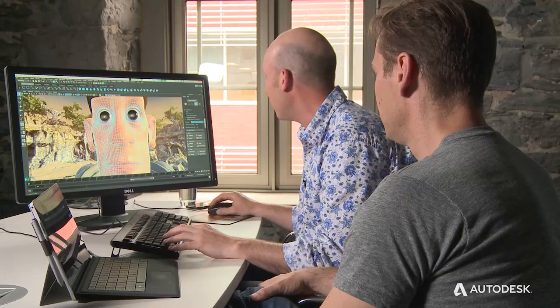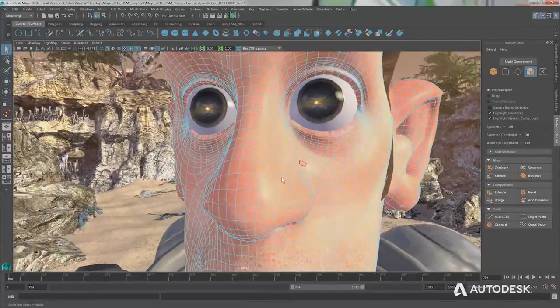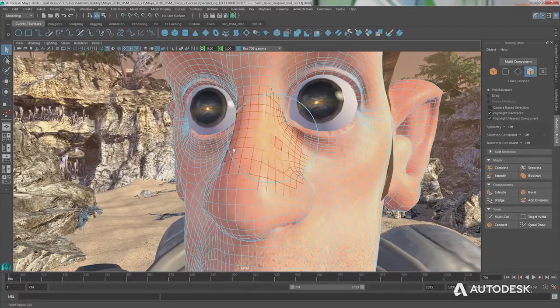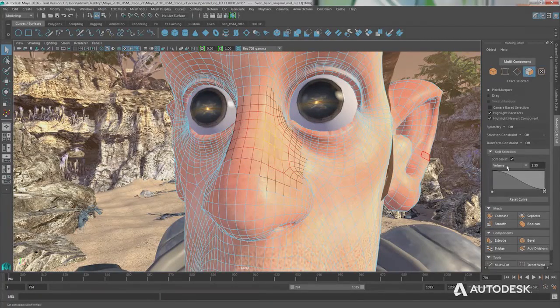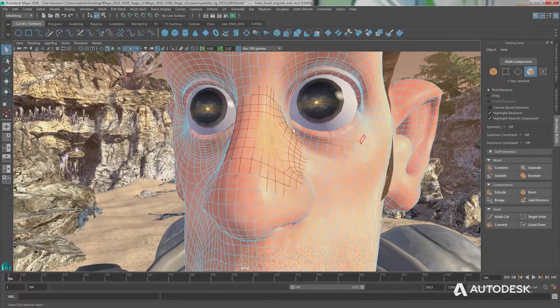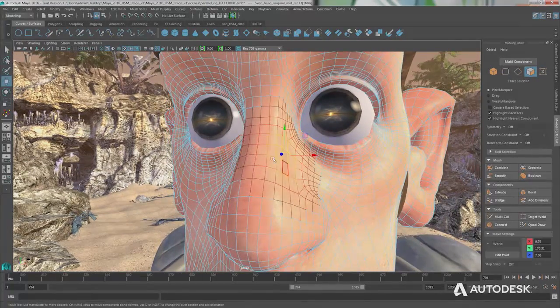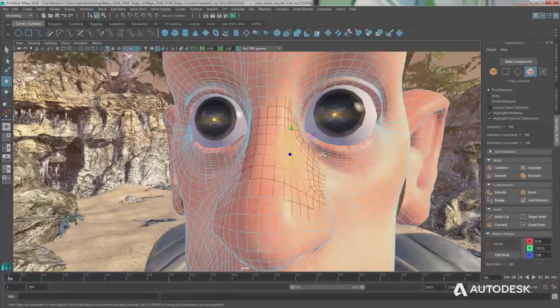So the middle mouse button lets me turn off that symmetry really quickly, and you can see that if we grab something like our soft select tool, the soft select options are exactly the same here as they are in the tool options. That's something that's making the tool feel like it's not slapped on anymore. The modeling toolkit is just Maya's modeling. It's Maya, yeah. Modeling toolkit is Maya modeling now.